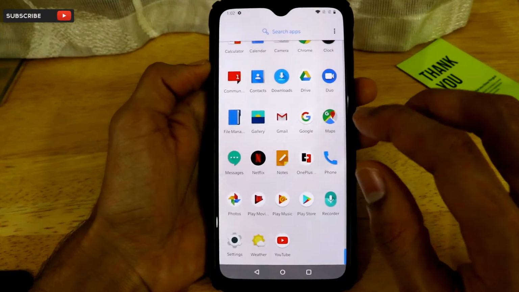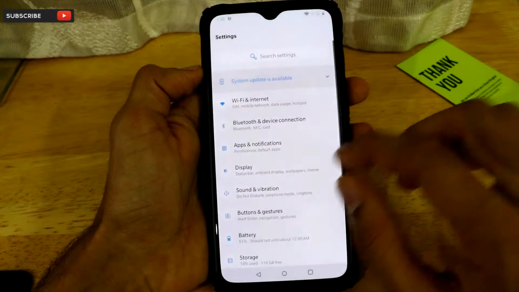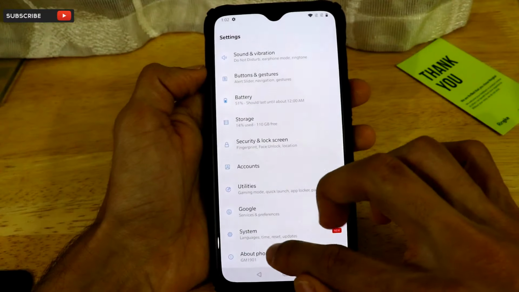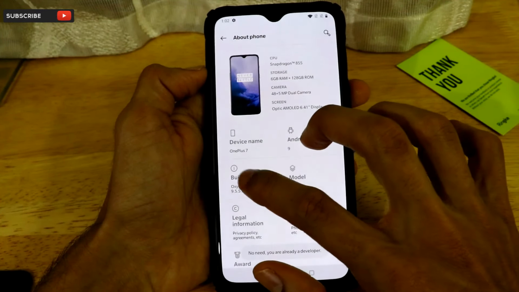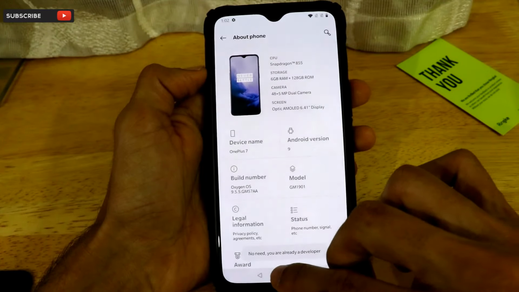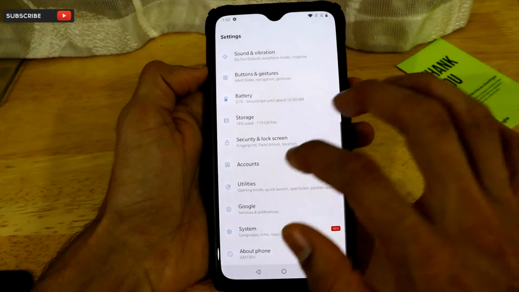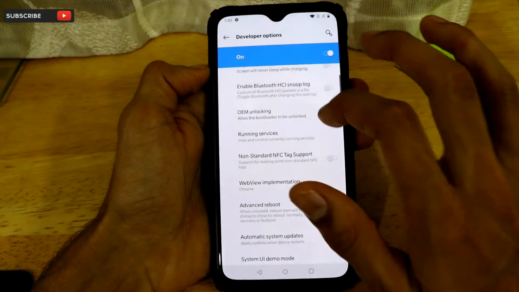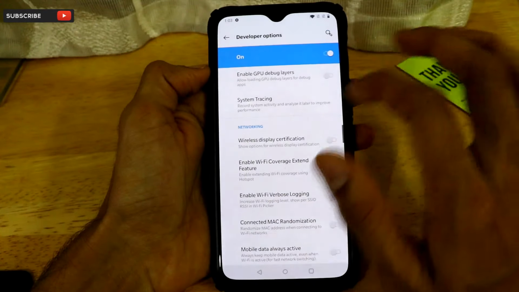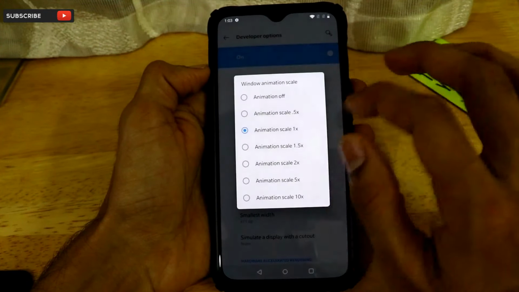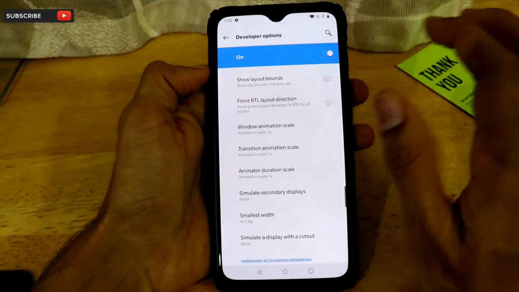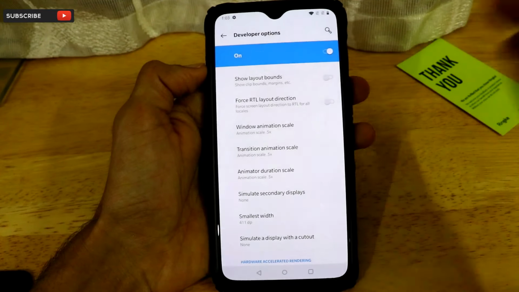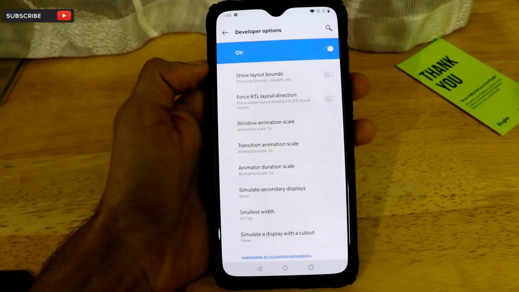The second important tip or trick that you can do on your OnePlus 7 smartphone is to go to the settings. The OnePlus 7 is already very fast, but you can make it really faster. What you have to do is go to about phone and hit on build number, and you can enable the developer options. Once the developer options are enabled, go back and search for developer options. So this is the developer options. Once you go to the developer options, just come down and you will see something called animation. Once you reduce the animation to small, reduce it to 0.5x, 0.5x and 0.5x. Basically we have to reduce the window animation scale, transition animation scale and the animator duration scale to 0.5x.